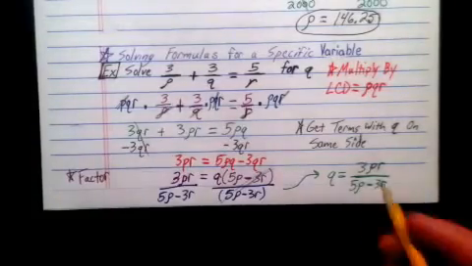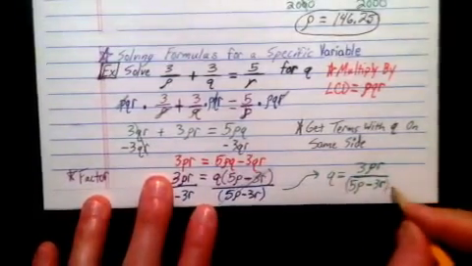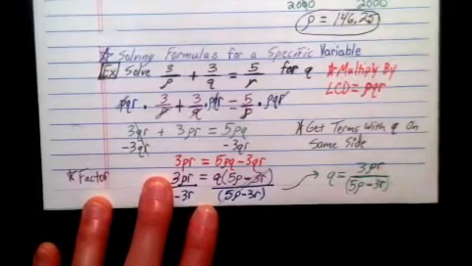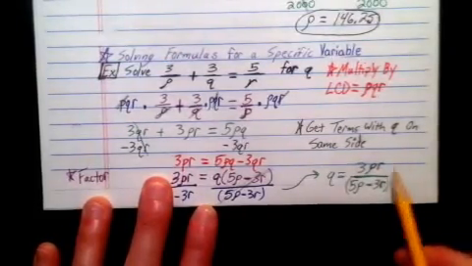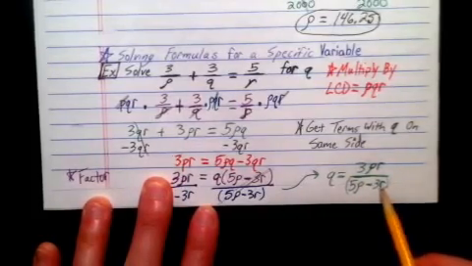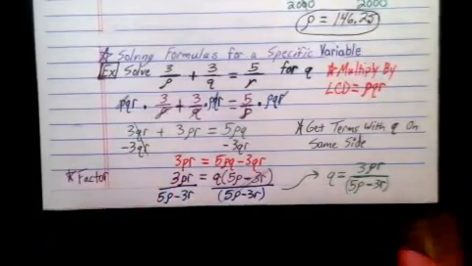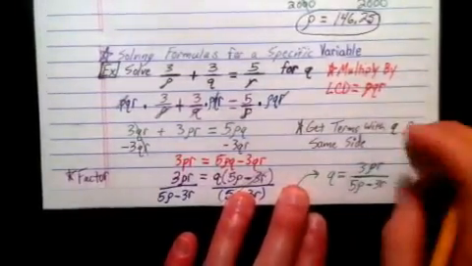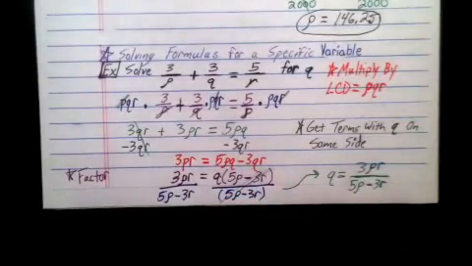We would need another P or an R outside of this parenthesis in order to cancel it out with something up top. And up top we would need a whole factor of 5P minus 3R in parentheses in order to divide it out with the bottom here. So you don't really need the parentheses in the bottom. This would be your answer. Q is equal to 3PR over 5P minus 3R.